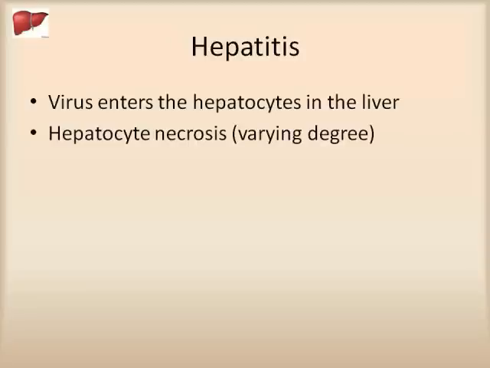Hepatitis is a virus. It enters the hepatocytes in the liver. And remember, when a virus enters cells, they take over the normal cellular function and change it so that they don't function like healthy cells anymore. All the cells do is replicate more virus and spread it on. This is going to lead to hepatocyte necrosis, death of hepatocytes. And this is in varying degrees depending on the severity of the disease.